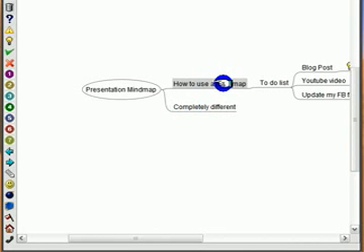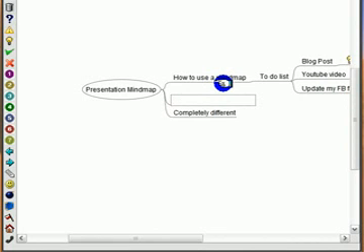Or we could have gone to here, to how to use a mind map, hit enter. That'll drop us a box below, the same as what it did when we hit enter here and it dropped the box below. So we'll put one in there. Is that where I wanted to put it? How to use a mind map. No, that wasn't where I put it. That's done the same thing again.